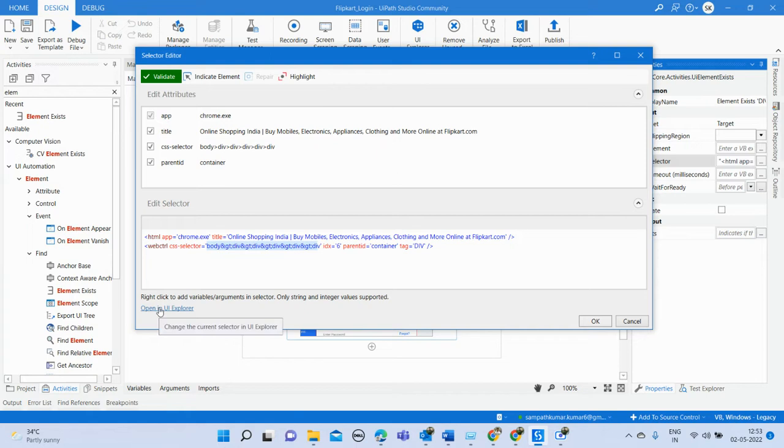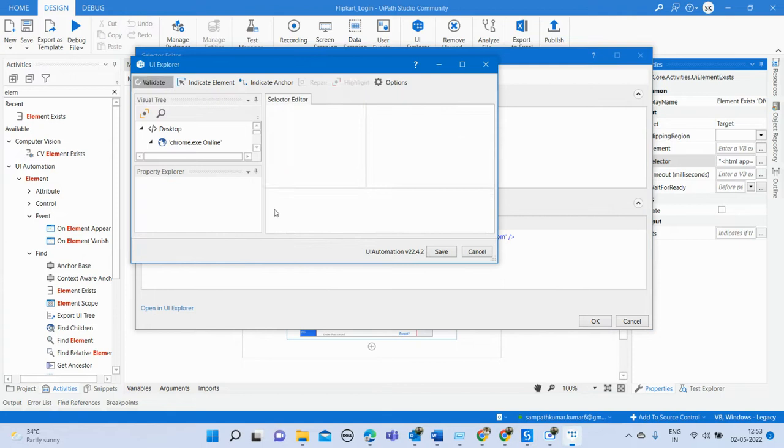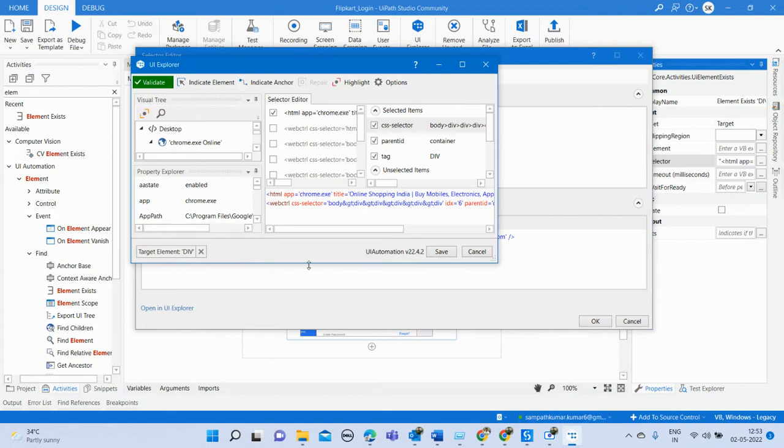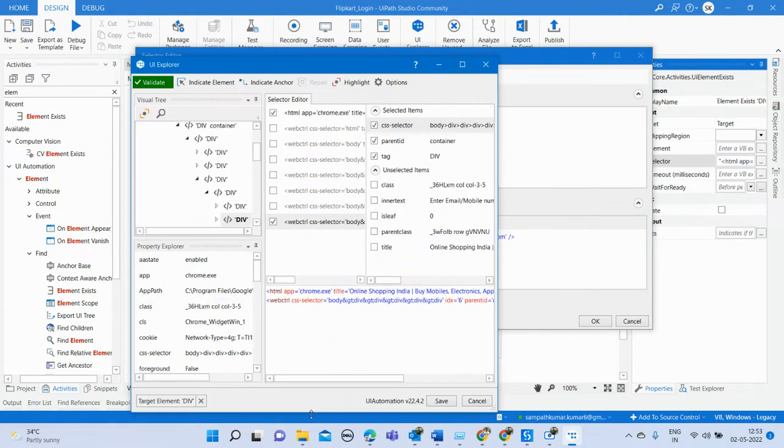If you want to get more selectors or a standard selector, we can use the Open UI Explorer. When you open the UI Explorer, you can also see some other text. Something like this.